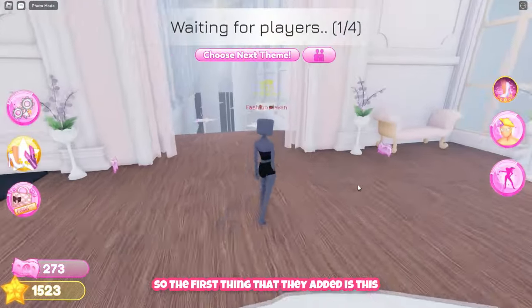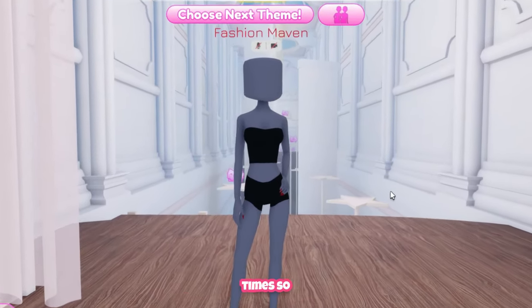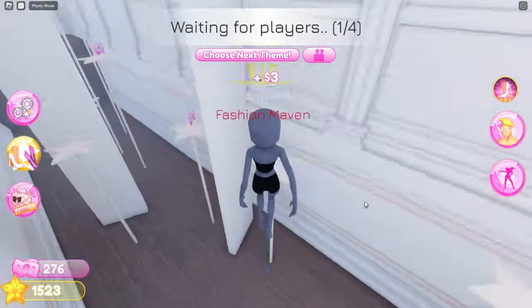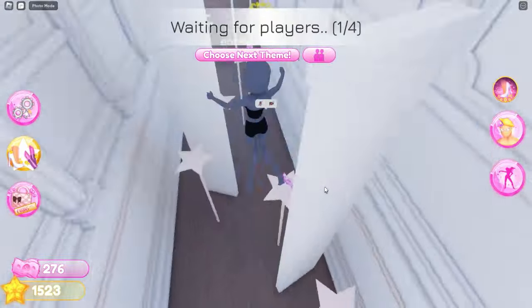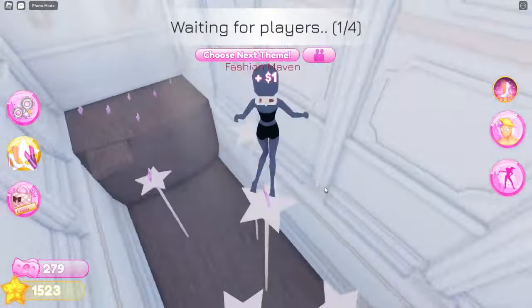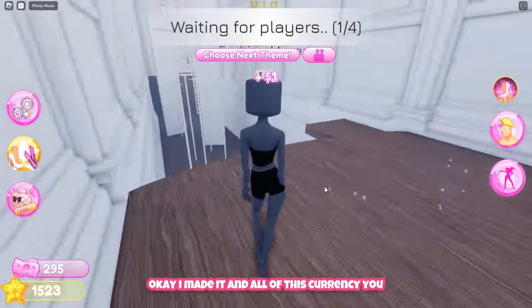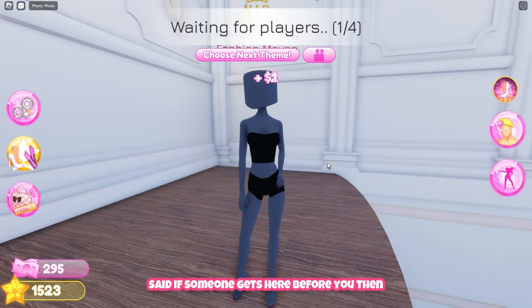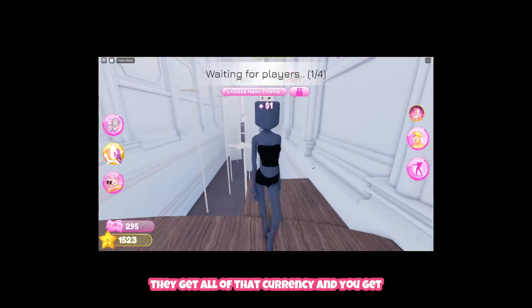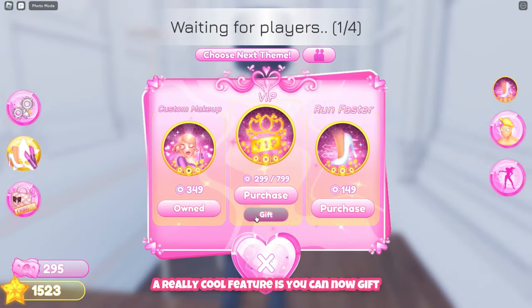So the first thing that they added is this new obby. So I am going to show you guys me completing it. However, I'm going to speed it up because I'm probably going to mess up a lot of times. Okay, I made it! And all of this currency you can get is waiting at the end. But like I said, if someone gets here before you, then they get all of that currency and you get none.